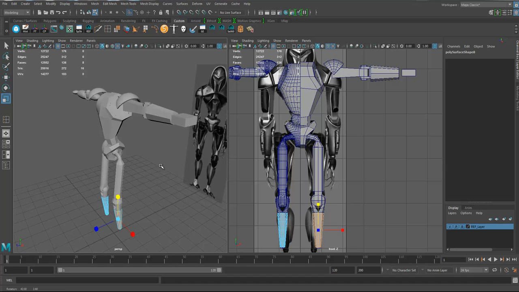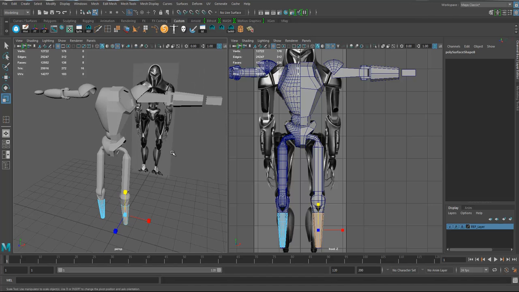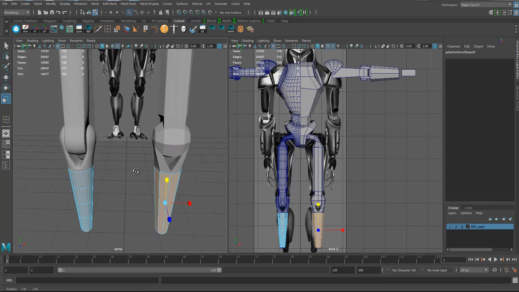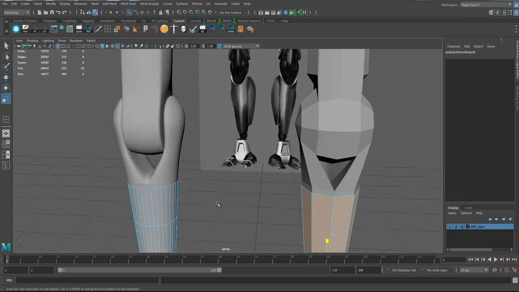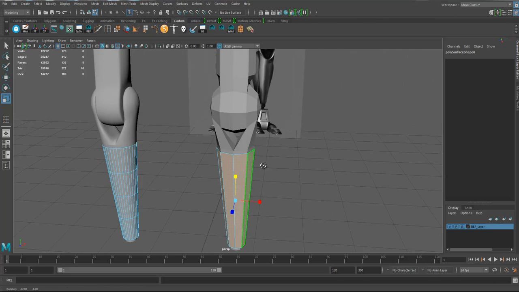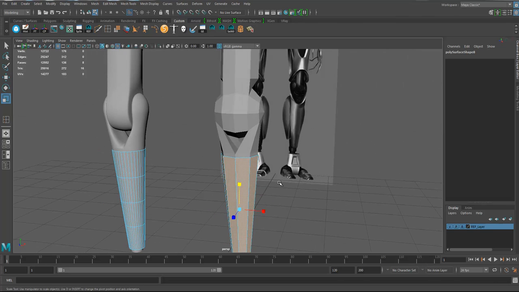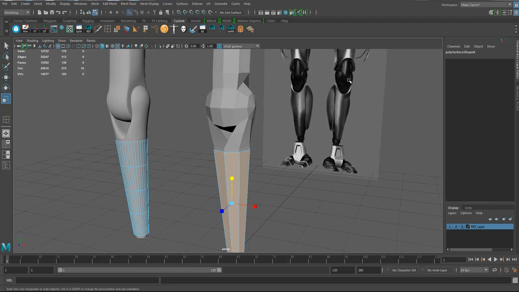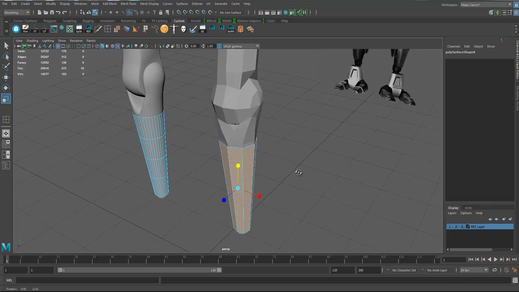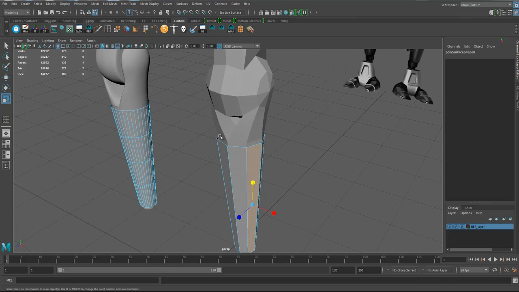Okay, so I'm back, and I'm going to start horsing around with this again, and try to show some other quick little things as I'm doing this. If I'm looking at this and think about how this piece goes up and around, it feels like I need more geometry on it. So something I can do is go in here and add more geometry.